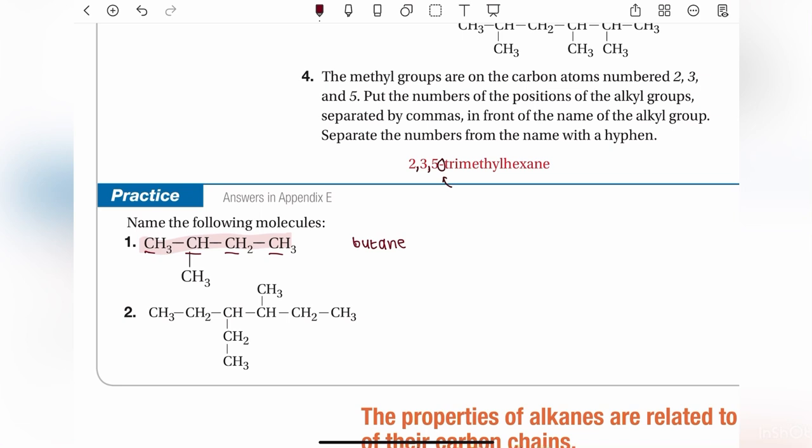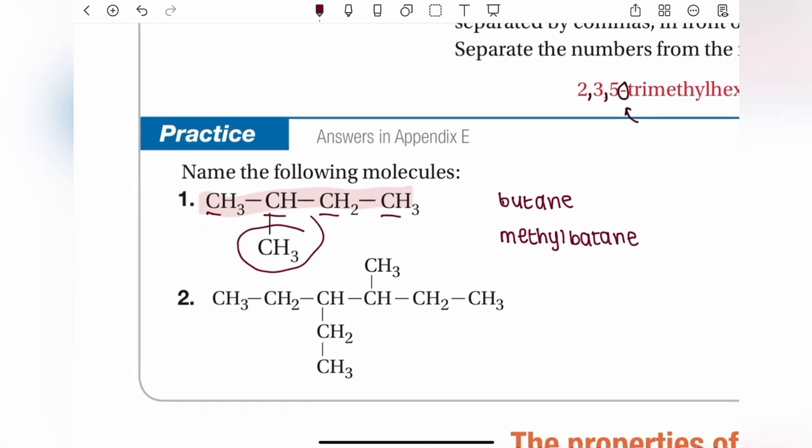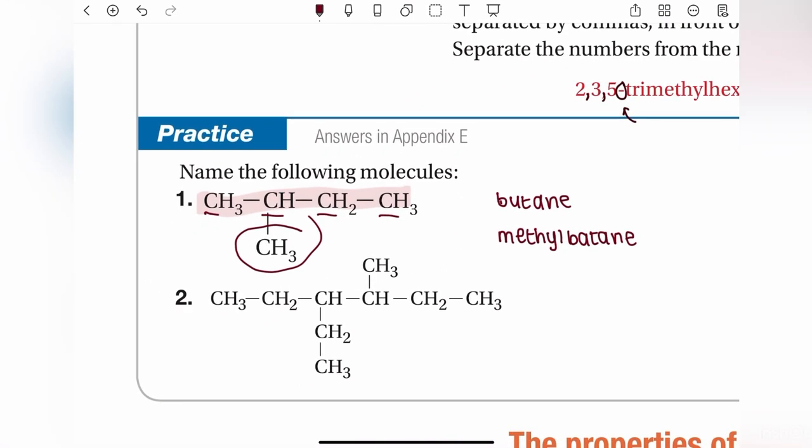Then following our steps, we will identify all alkyl groups. Here we have only one alkyl group, and it's CH3 or methyl. Since there's nothing to put in alphabetical order, it will be the only one in front of butane, so it's methylbutane. And now we number our parent hydrocarbon so that this branch can have the lowest number possible. So it will be 1, 2, 3, 4. The methyl group will have the number 2. So our final answer is 2-methylbutane.